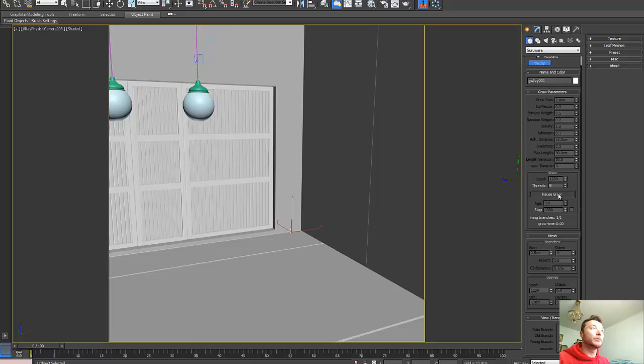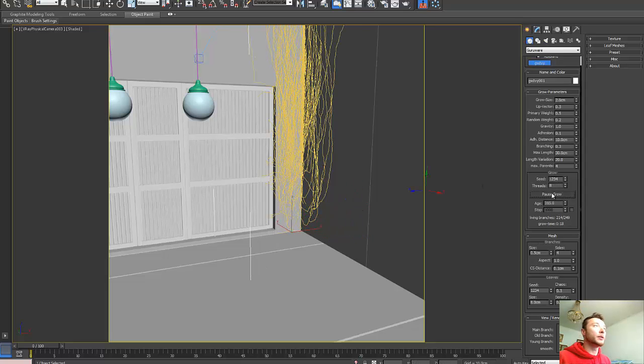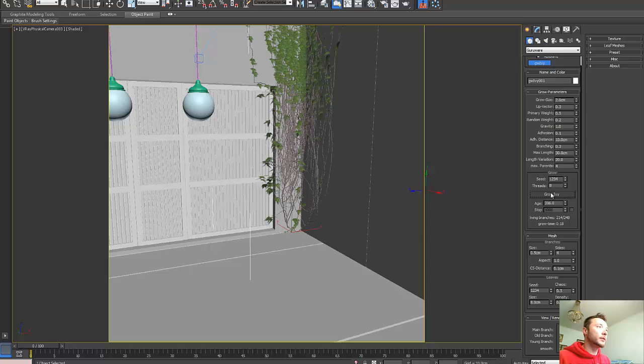Alright, so let's press again, and as you see here, just by increasing a little bit the up vector parameter, we can see that it kind of goes up and it doesn't really spread on my windows. Earlier it was going really deep. It kind of tries to keep up with whatever I put in it. So this is nice, but we can perfect it a little bit better.